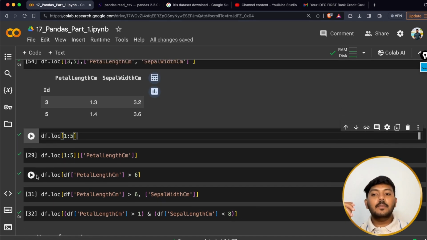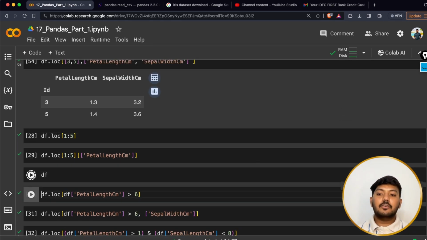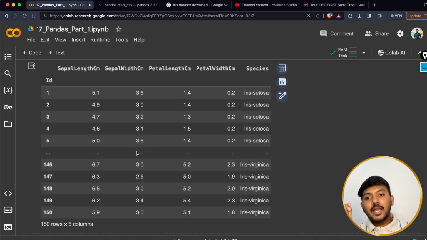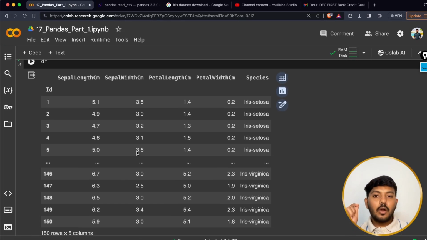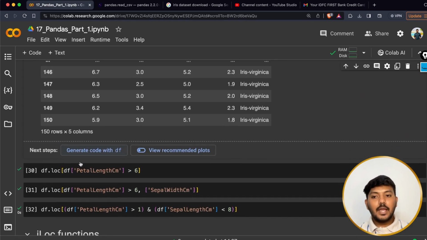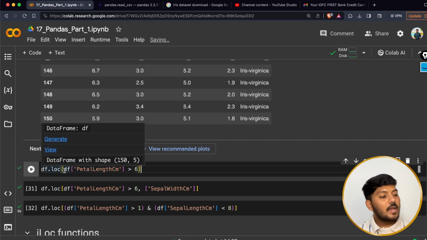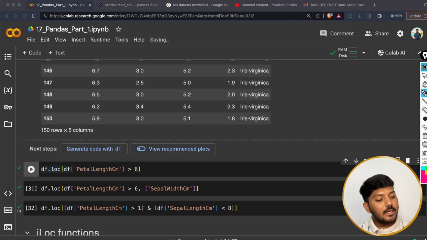Now this is powerful. So I have this data frame df. Now let's say I want to see all the records in which my petal length is greater than 6. I can just do df.loc of df of petal length greater than 6. What it will do is first check df of petal length, and for every value it will check whether it is greater than 6 or not.